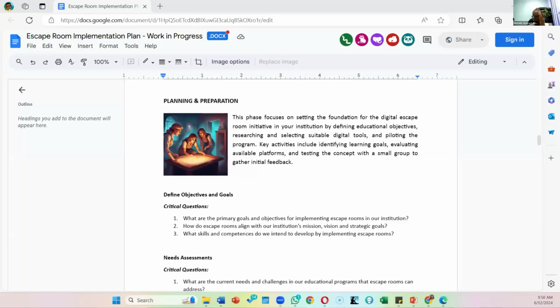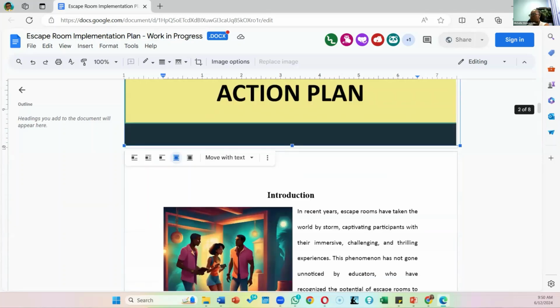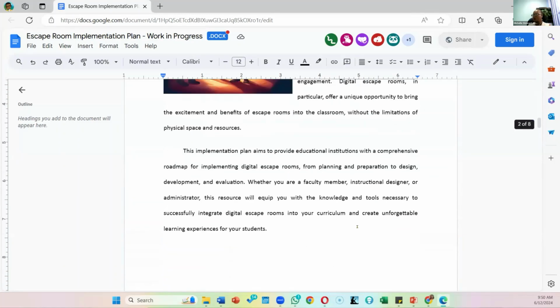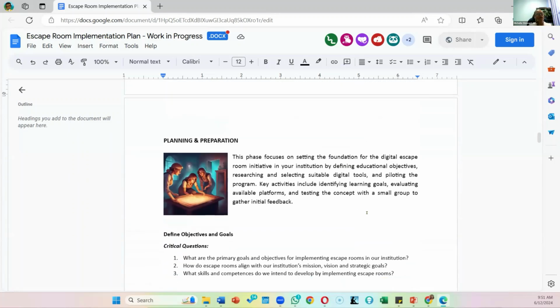Let me just share my screen so that you can see what I'm talking about. So I clicked on the link just now and it opened it for me. I don't know what happened to the image that was here, but we are not writing. Oh, there is the image. So we need to start on page 3. There's a little introduction, and we'll fix it up so that it's something that we can think about. But I have put them in 5 phases.